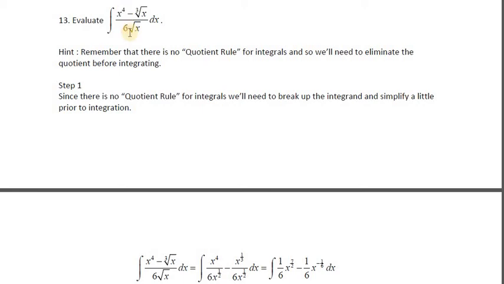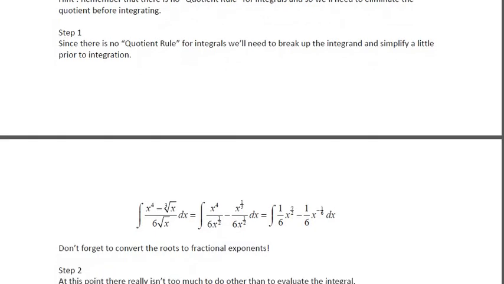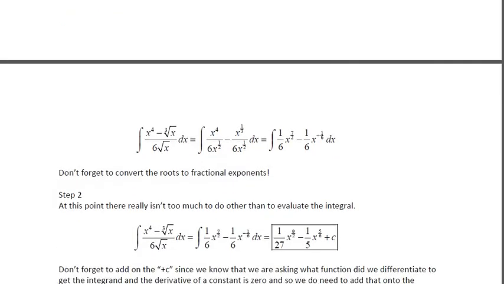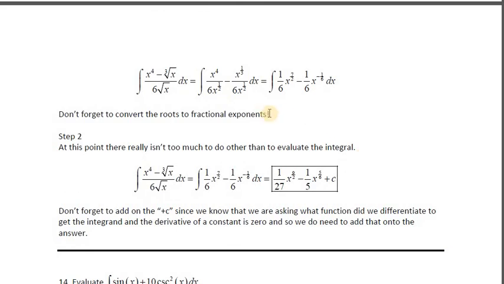So if we split this, this divided by this minus this divided by this, the fraction will be split into two fractions, and ultimately it will be expressed in x to the power n form. In the next step we have x to the power 4 by this, and the fraction x to the power 4 divided by 6 x to the power half can be simplified to x to the power 7 by 2.